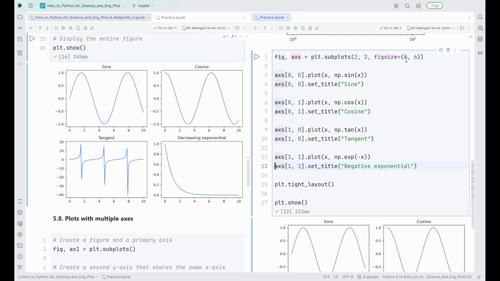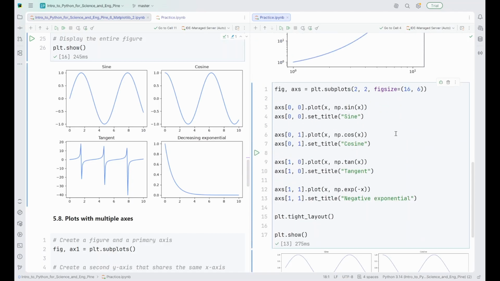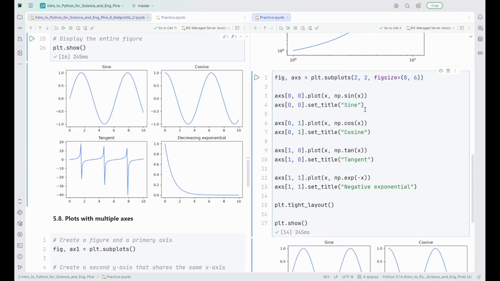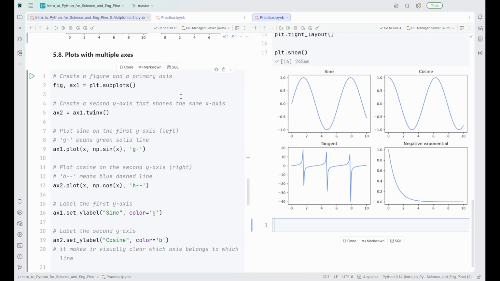Now let's mess up the spaces. Let's put 16. Okay, long here, but short on the height. Okay, and that's it. Let's now go for the next type of plot.